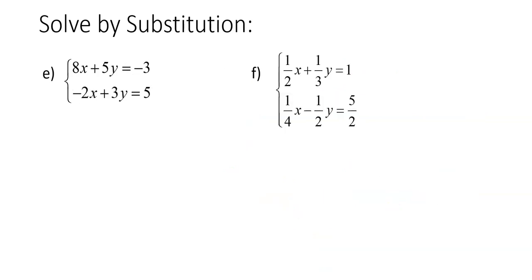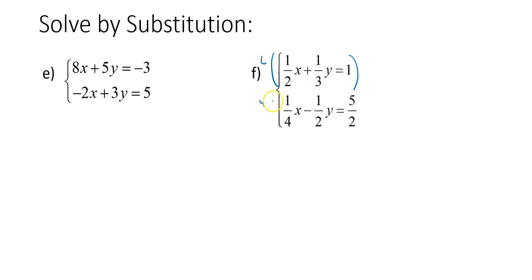Yes. All right, the only other thing before we do the applications is, what do I do with letter F? One of the things you might want to do is clear out the fractions first before you go to work with this. So for the first row, I might multiply everything through by a 6, because a 6 will clear out both a 2 and a 3.